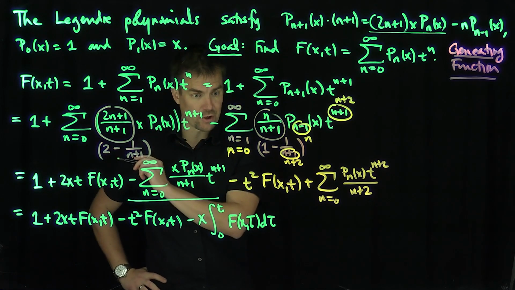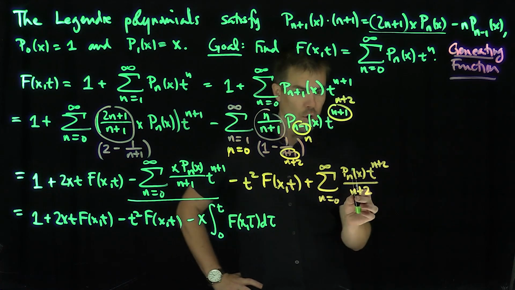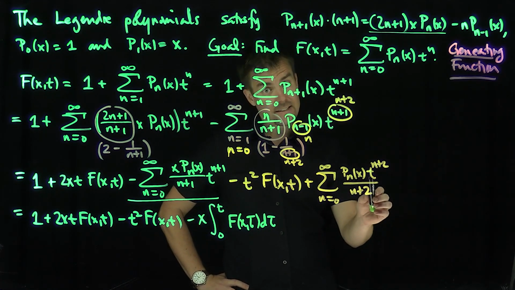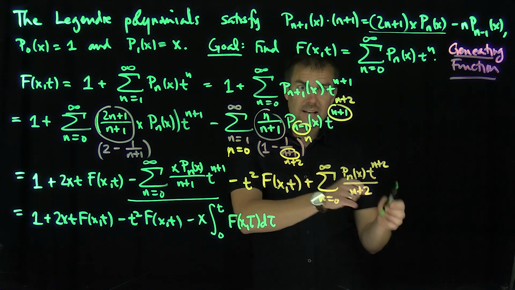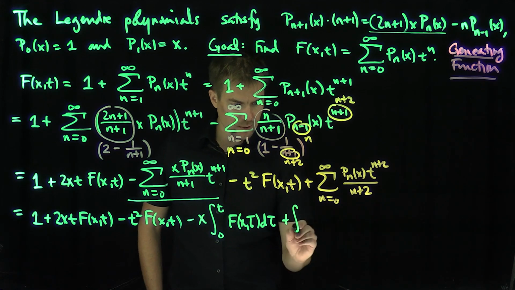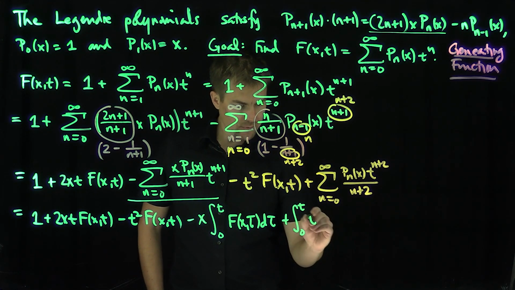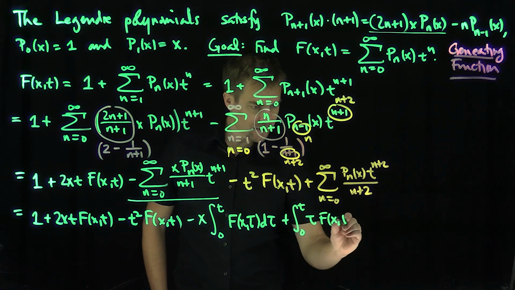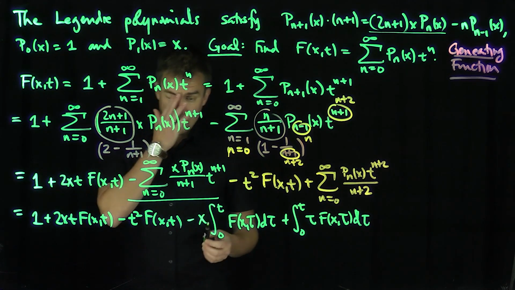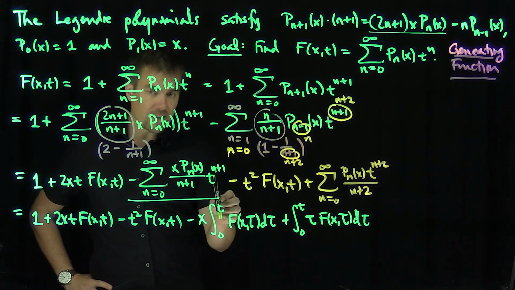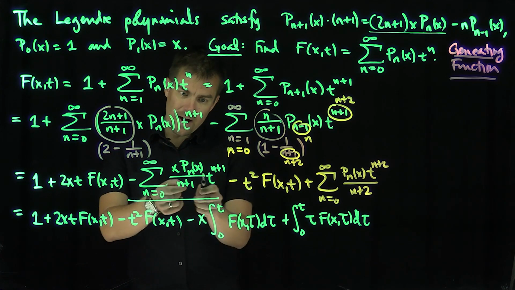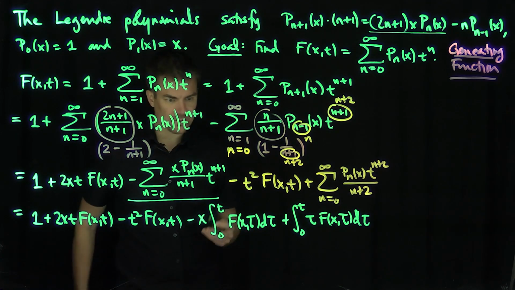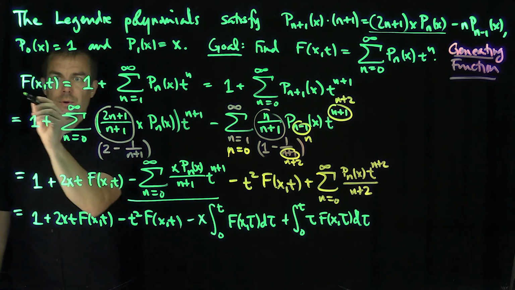It's an antiderivative of my generating function. And then similar over here, what do we have? Well, if I had Pn of x t to the n plus 1 integrated, that would be the integral of t times f. So then this next term over here is plus the integral from 0 to t of tau f of x tau d tau, like that. So stop and think about why that makes sense over here, right? So I pull the x out, if I had a t to the n, that would just be f. But what I have here is an integral with respect to t of that function over there.